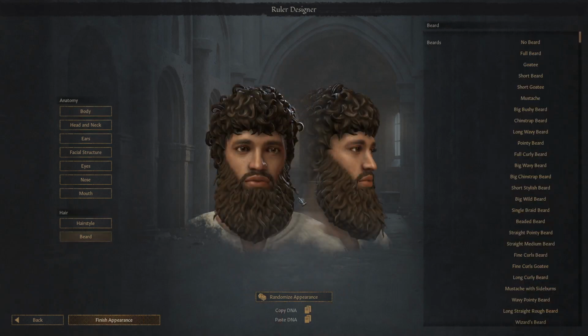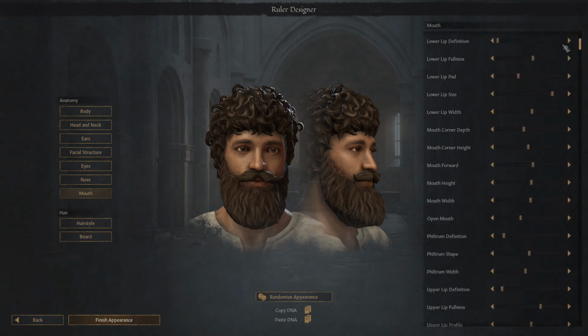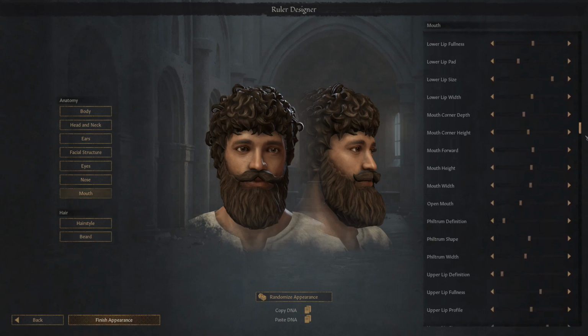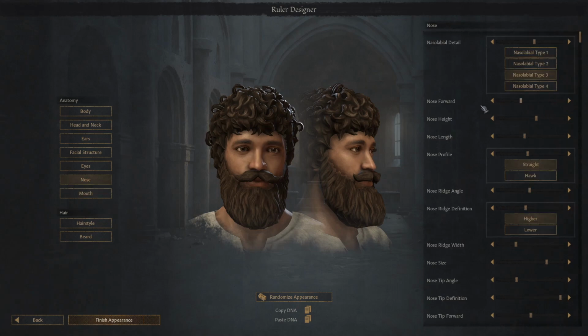Yeah, have a look at that beard. That's a good beard, but maybe it could be better. Oh, yeah, that's the beard. That's the beard right there. If you like your sliders, by the way, you're going to be in heaven, because the philtrum alone has 3 different sliders. So, yeah, you've got a lot of options here. Also, I like to think that this is his party trick. He can make his nose dance. This is why you come to this guy's parties. They are legendary, and everybody loves the nose dance.